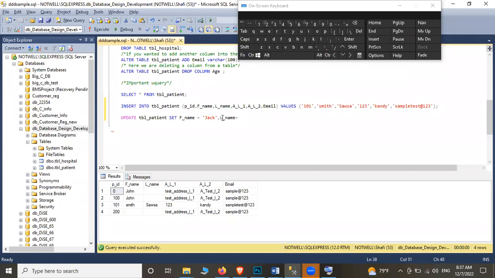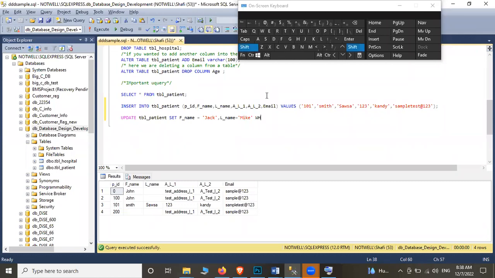again you will be saying that there is the L name which has to be updated as, let's say, Lawrence or something. Not that, let's type Mike for now. Then you have said update this table, set f name as this, l name as this, where.